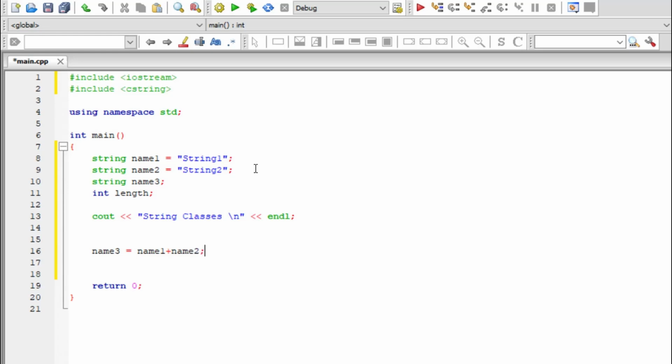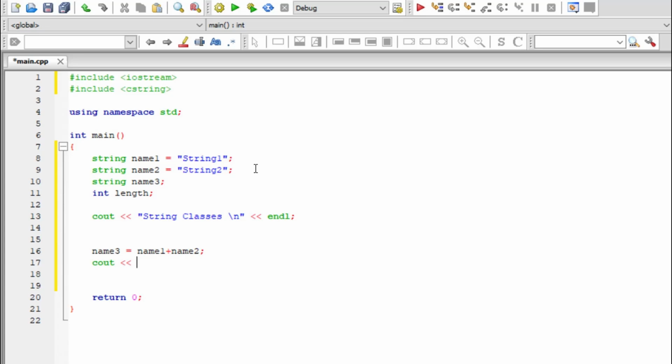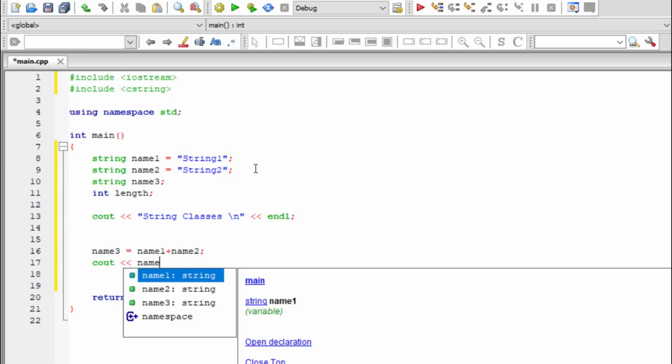Whenever you use the plus sign, you're concatenating, as in most programming languages, and C++ is not an exception. Let's print out name3.